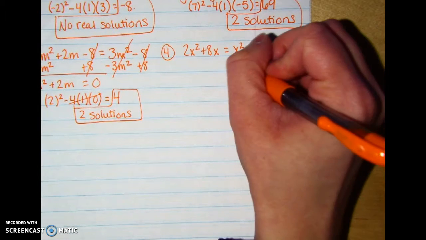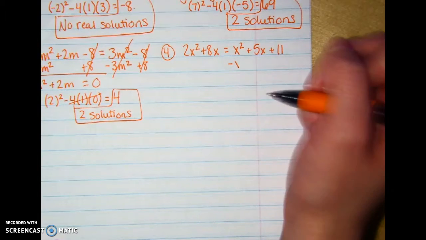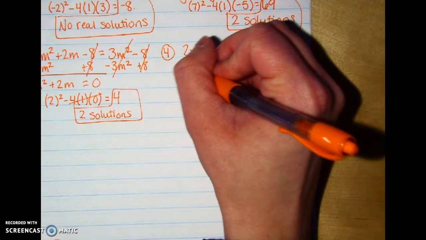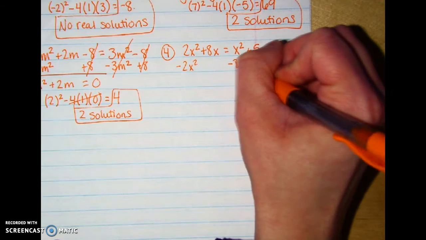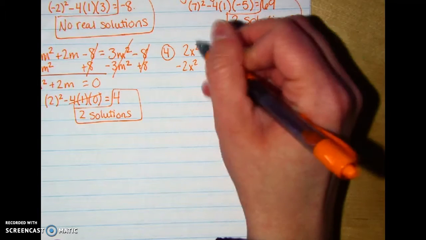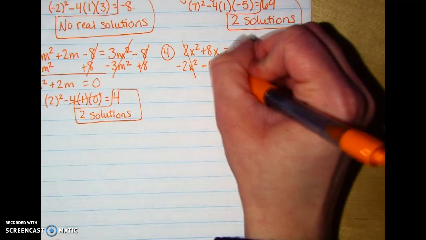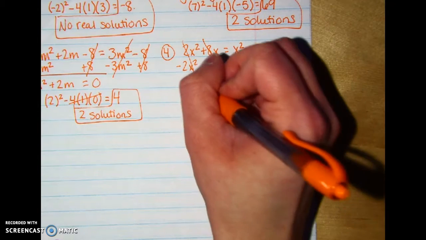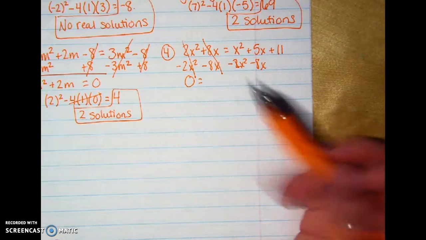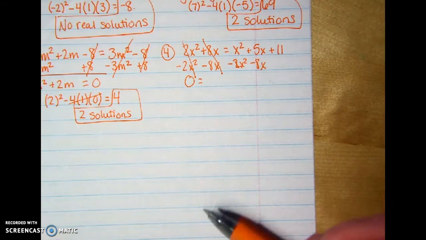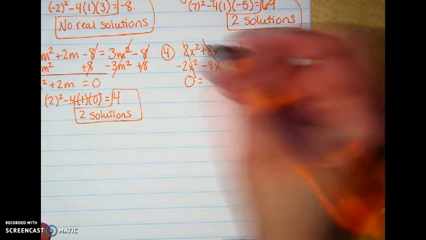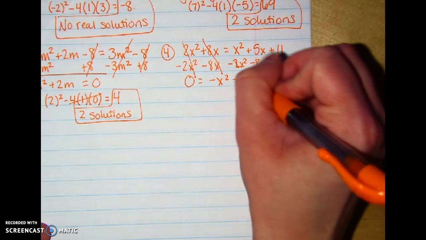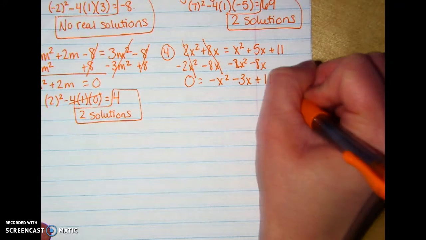Okay, to simplify this, we can move this stuff over, or I guess it would be fewer steps to move this stuff over. So subtract 2x squared here, subtract 2x squared here, so that will get rid of this. Subtract 8x here, and subtract 8x here, and that would cancel out that. So that gets me 0 on this side. If it makes you feel better, you can put the 0 on the other end. That's fine too. X squared minus 2x squared is negative x squared. 5 minus 8 is negative 3. And 11 just stays as 11.